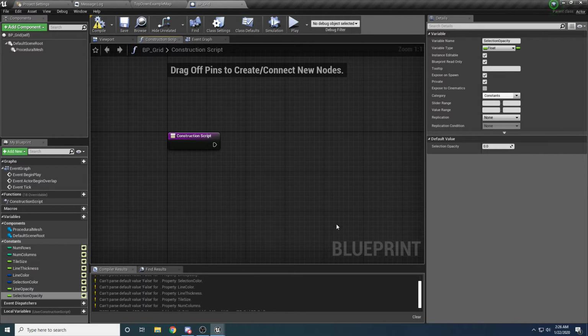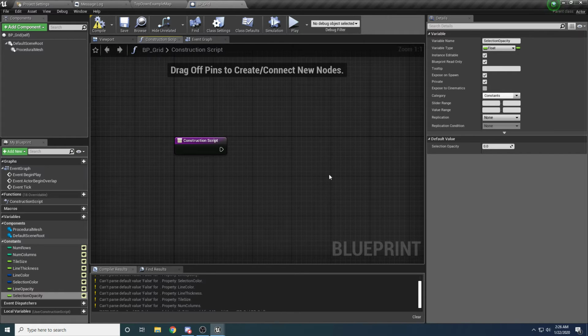Okay, so now that we have all those created, we can start doing some stuff. Actually, we should probably just create a few of these functions first and knock them out of the way. So let's create some empty functions here that we're going to need later. I like to do this when the tutorial is really large, just so we can get all the functions and all the variables defined up front, so we're not constantly switching back and forth.